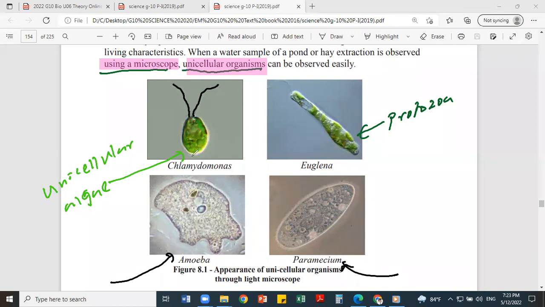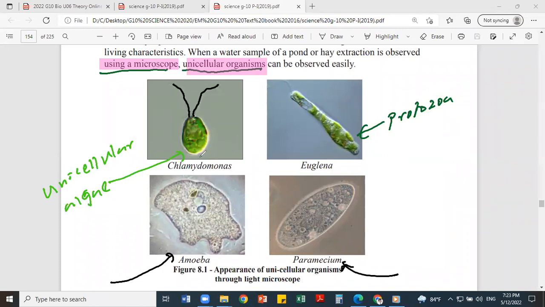not visible to our naked eye. They do all what we are doing. They also grow. They also reproduce. They also show sensitivity, excretion, growth, reproduction, respiration. They do all what we are doing with a single cell. But they don't get heart attack. They don't get lung cancer. They don't get paralyzed. Why?